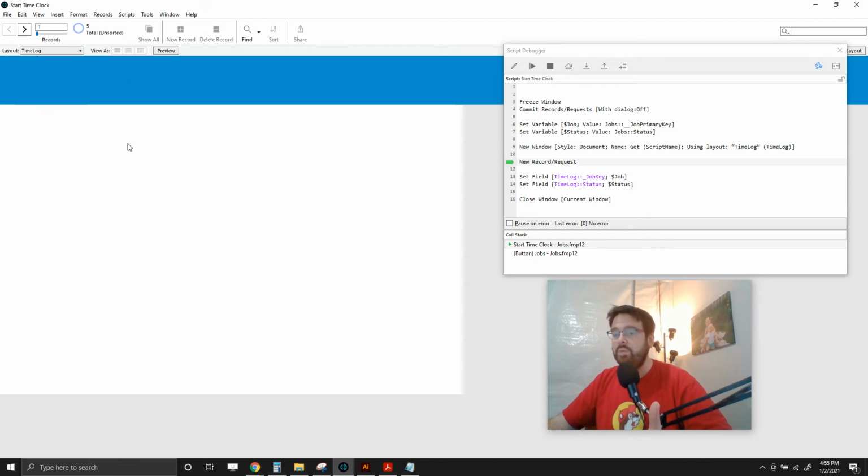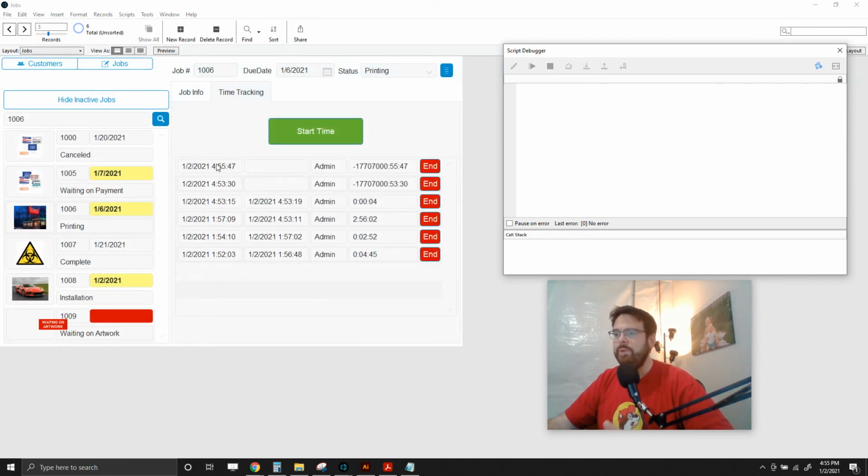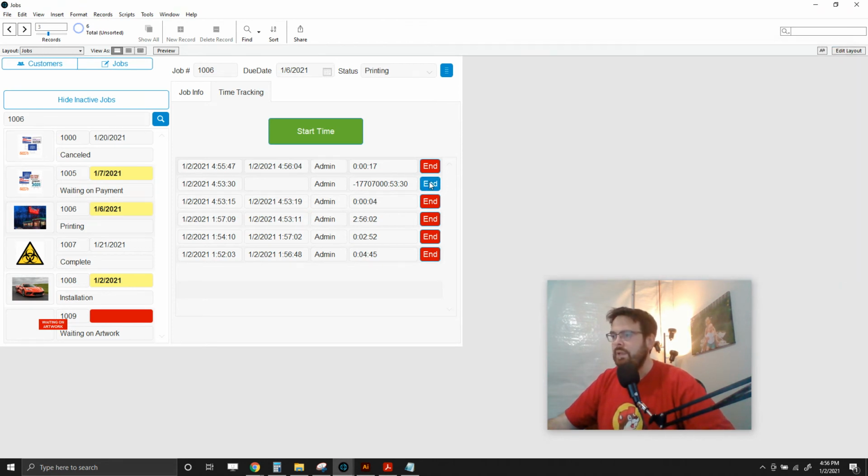Okay, it opens up this time log window, which I didn't put any fields on this layout, which is fine. It's the time log table, but all the fields are hidden back there, I guess. Enter this information, which it is doing, and it'd be nice if I had the fields here so you could see that. And then close this window, and then boom, we've created that record at 4:55:47, and there we go. That's the correct time. And then I can end this, and it's going to do the same thing. Set field. Since it's just one step, it's really simple. And then end this one. Okay. And so I think what that is doing is keeping us on this table. So start, end, perfect.